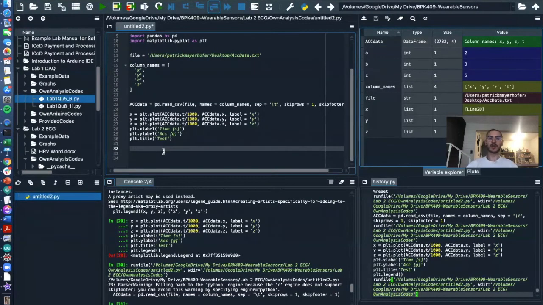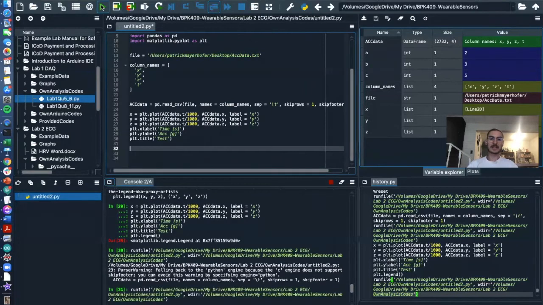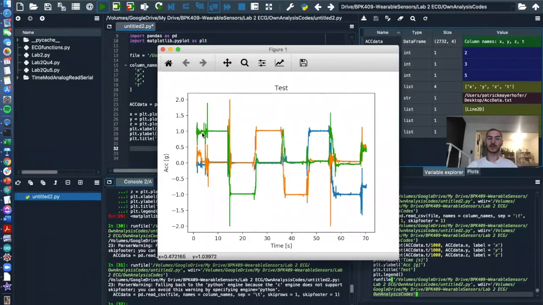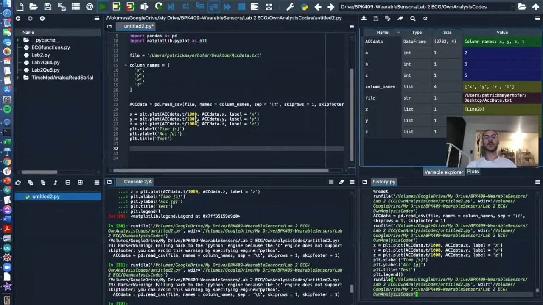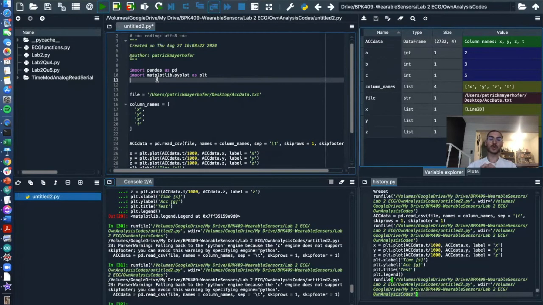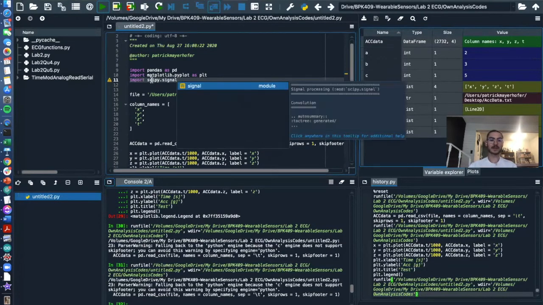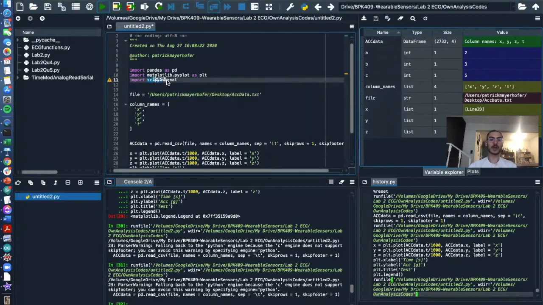And lastly, to get rid of the noise of the signal, what we want to do is get rid of these spikes and those kinds of things. We just want clean, filtered data. To do that, we can use a Butterworth filter, and I'm going to show you now how we do that. To do this, we need to import a new library, and in that case that's the SciPy library. We are importing a function called signal. We don't always need to write as, we can also just use this directly.